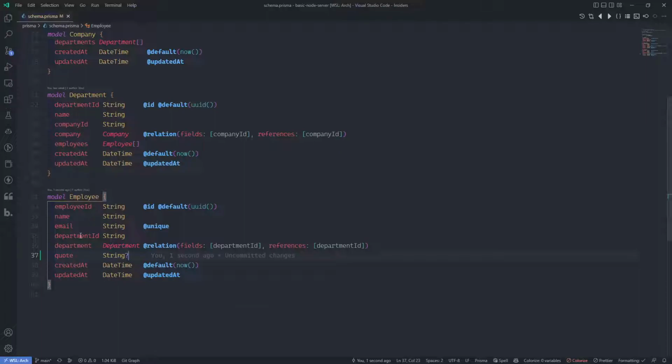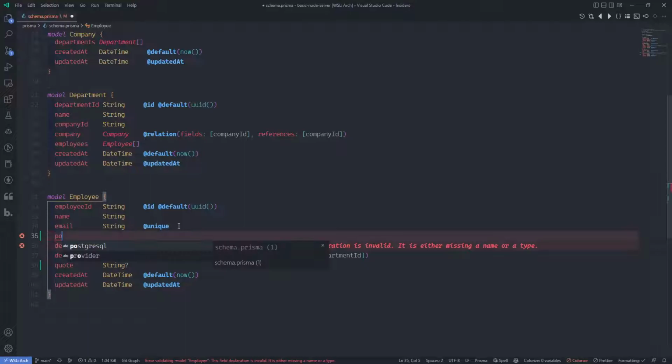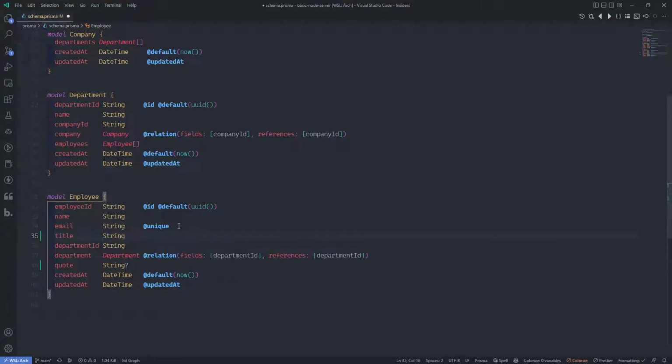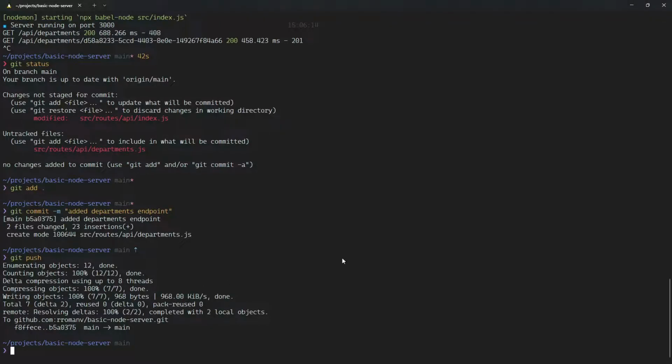Probably the position is the one to be handled through the department, but let's say in this case, let's just create a simple position or title, a simple string. That should be enough.